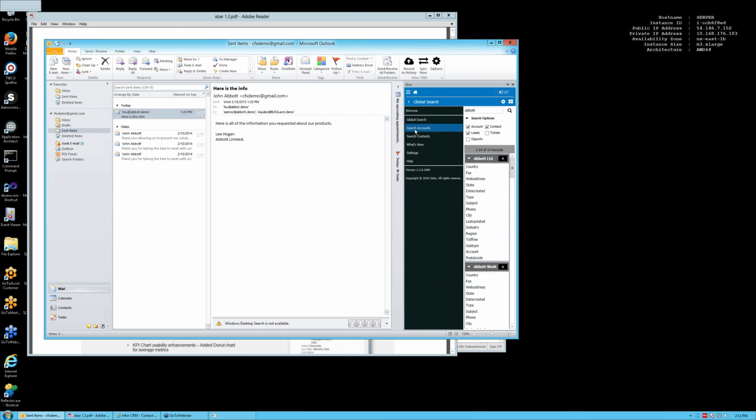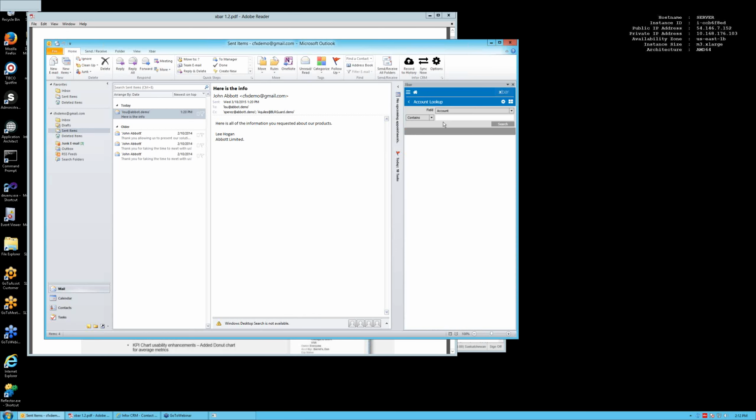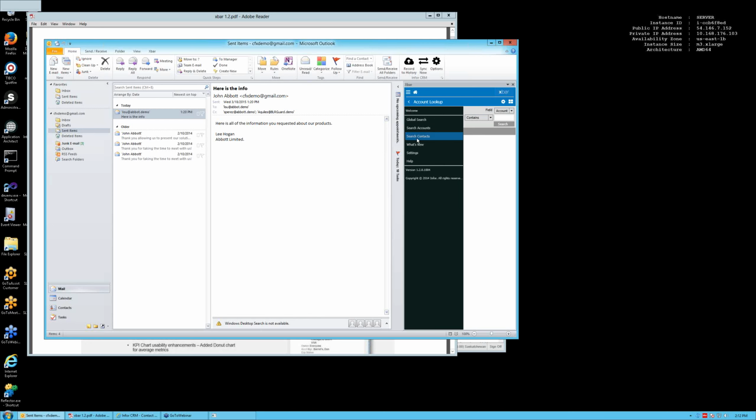Now, if you do an account search, you have some other capabilities in here. These are Boolean operators. So you can say it contains, equals, starts with, or ends with. So this gives you the ability to have a range of characters that it's going to search upon, and it's going to also allow you to choose which field in the account table you would like it to search on. And you can see there's a handful of fields here I can search on using that letter or word that I put in there. So all that's pretty cool.